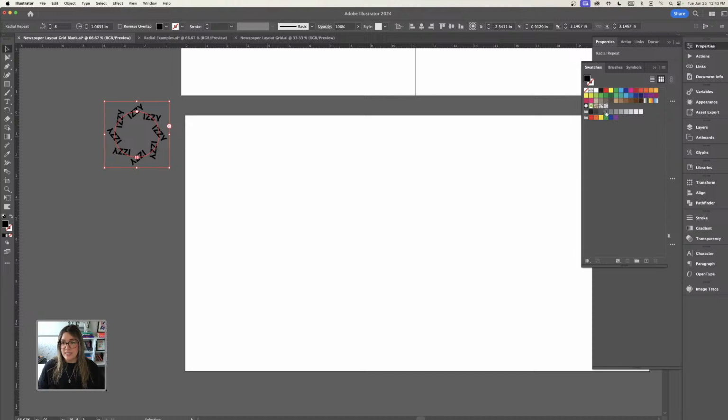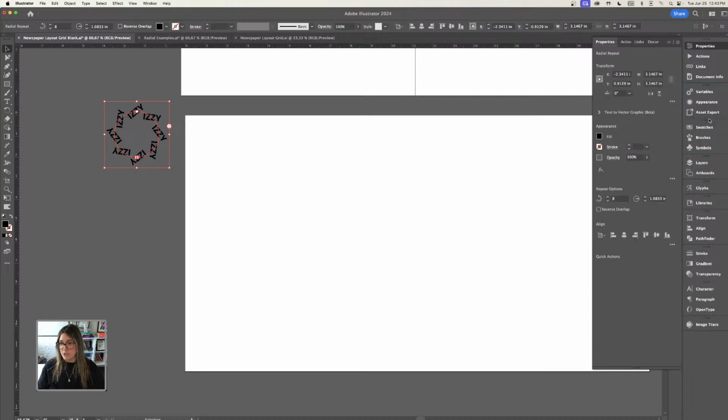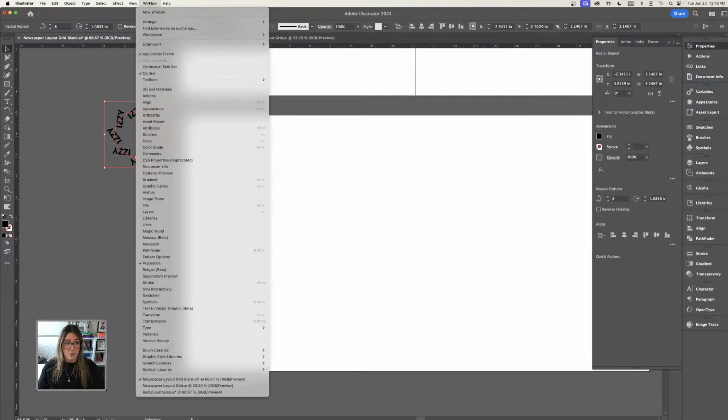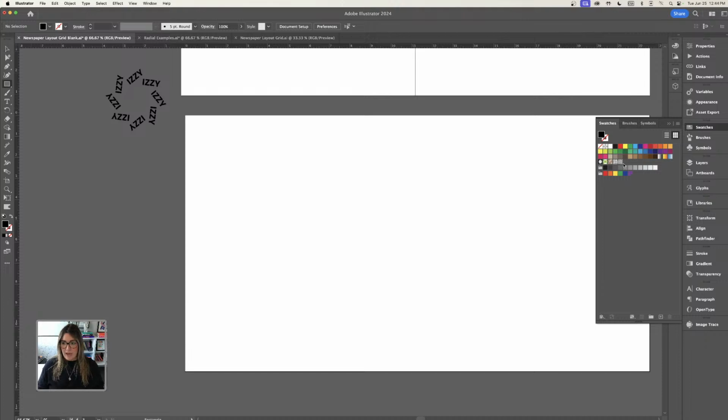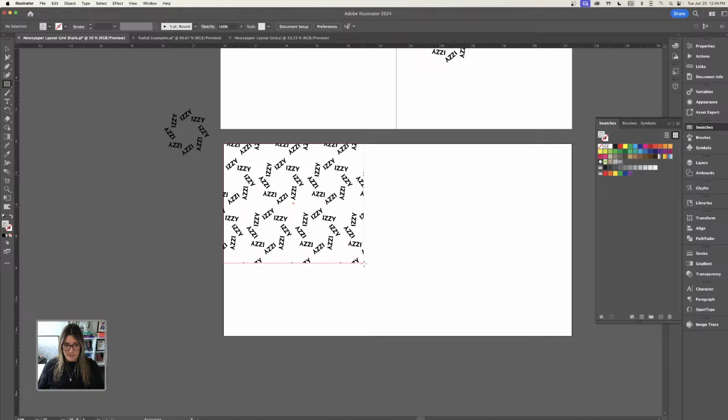Once you do this, your pattern is added in your swatches. If you don't see your swatches, you can always go to Window and then Swatches and it will appear. It is the last one that you have created. It says new pattern. I could have given it a name, and I should have. Now, making sure that this swatch is selected, oops, I had this selected, which I don't want. I will go onto the rectangle tool and then create this pattern.